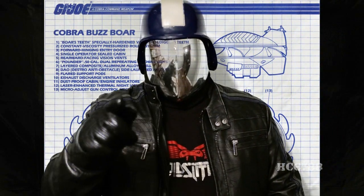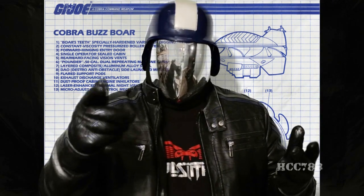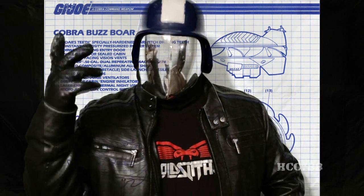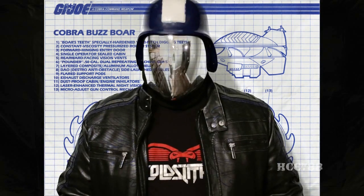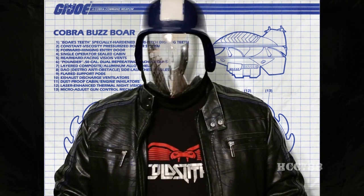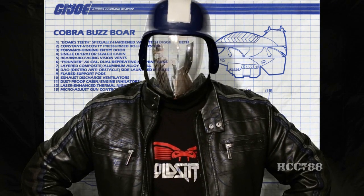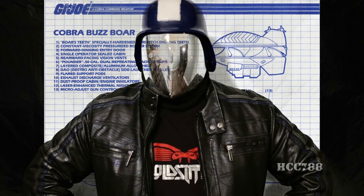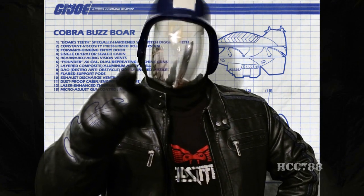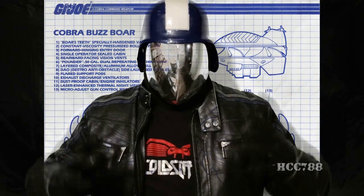Getting back to the operation of the Buzzbore, I believe that what we have here isn't a Cobra assault vehicle. Without any way for the pilot to steer, no viewscreen or forward-facing window, and no additional wheels or thrusters to affect a change in direction, I believe what we in fact have here is a Cobra kamikaze vehicle. It would certainly be just like Cobra to launch its soldiers at the enemy without any concern for their safety. The machine guns and missiles are there merely to give the Cobra pilots a false sense of security. The Buzzbore will just plow through whatever is in its path until it eventually is stopped. Hopefully the pilot can emerge and continue to inflict damage — but if not, that would hardly be of any concern to Cobra Command.